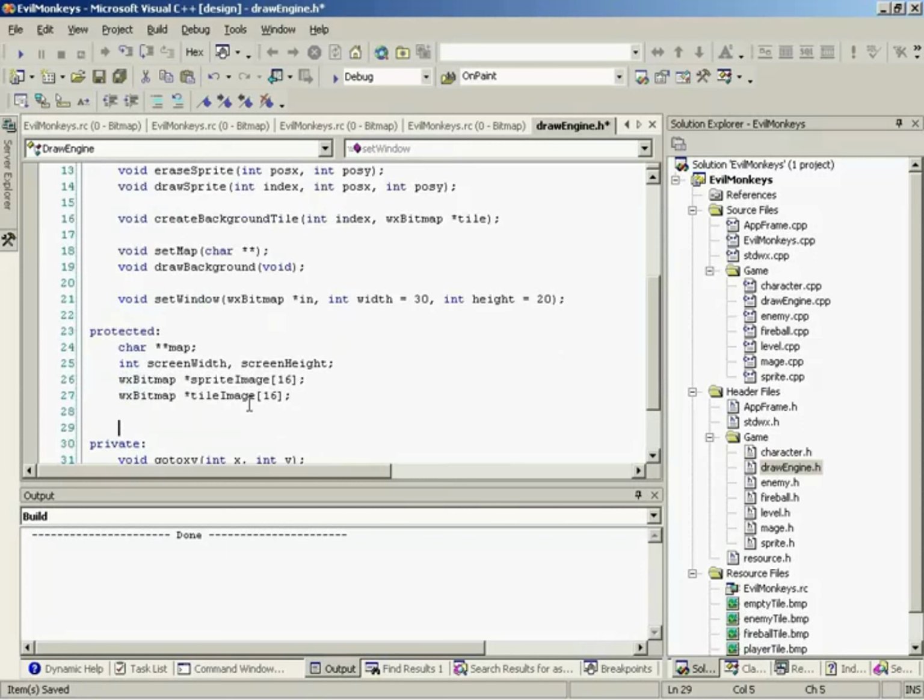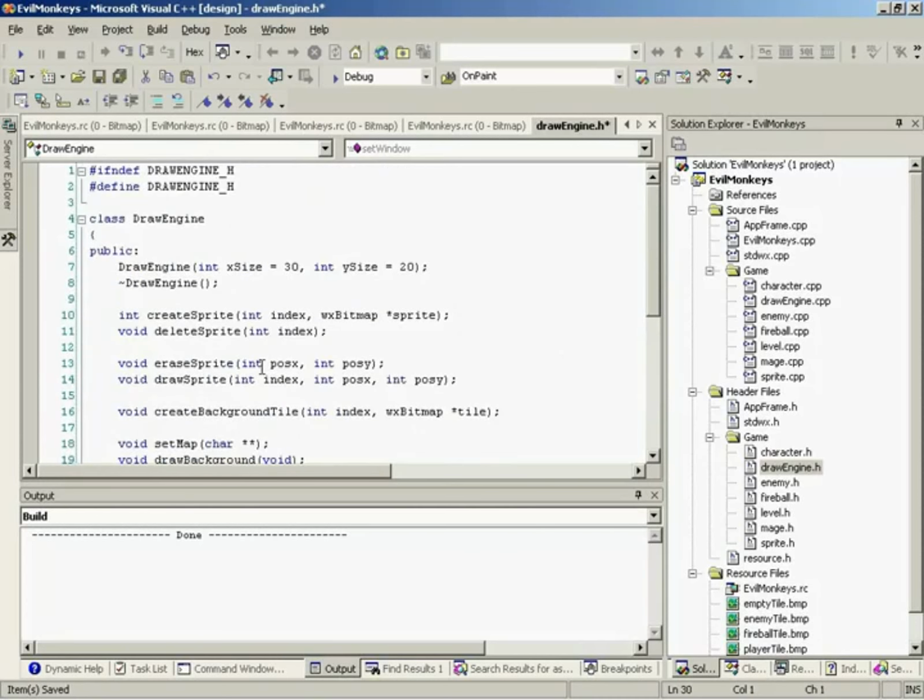And we need another WX bitmap. And we'll call this, what do we want to call it? Did we call it Win Canvas once upon a time? Yeah, Win Canvas. That's a good one. I like that. Okay, so we're drawing to. Right. So we have the header file pretty much scoped out.